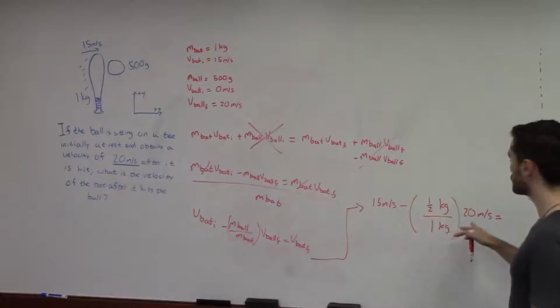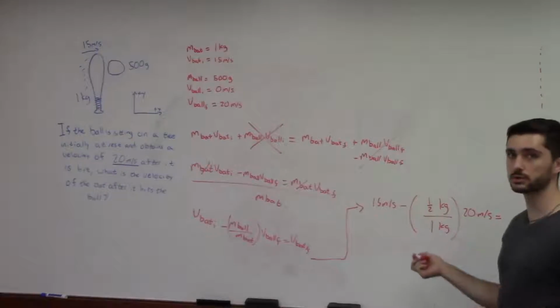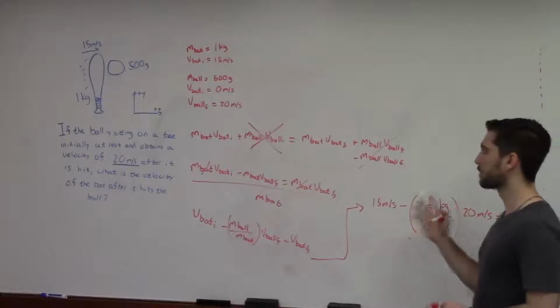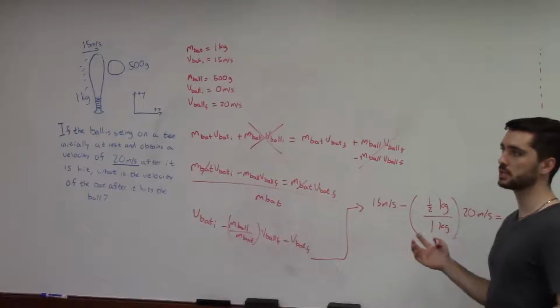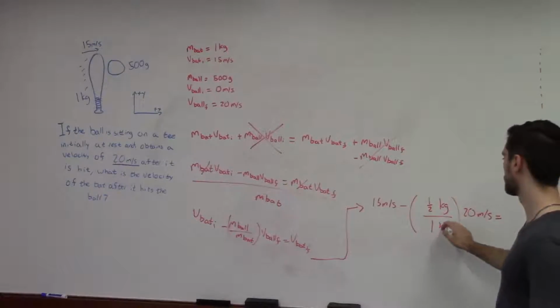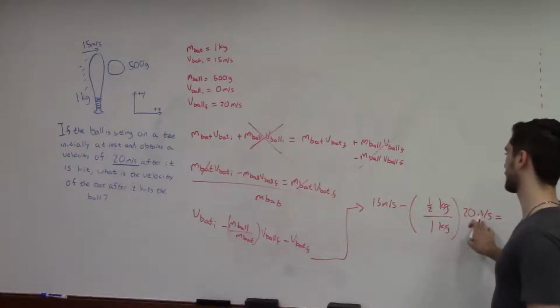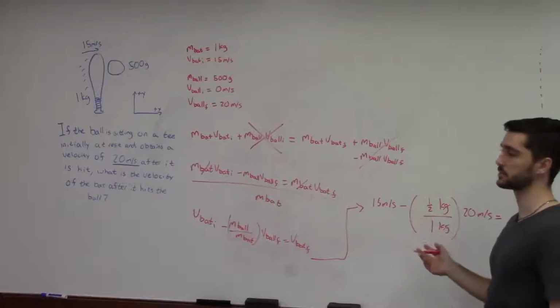So before we do any computation, an easy way to check to make sure you're on the right track is to see if your units are going to work out right. So we know we're looking for a velocity, so our units should be in meters per second. So we can see here, kilograms will cancel, so this will just be a constant. And then we have meters per second and meters per second. So that checks out. We're going to get an answer that's meters per second.